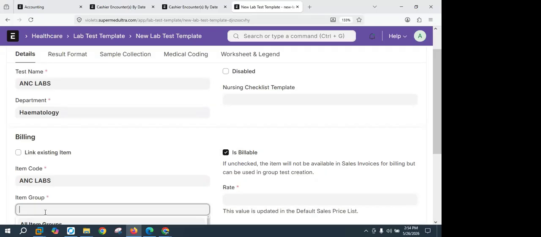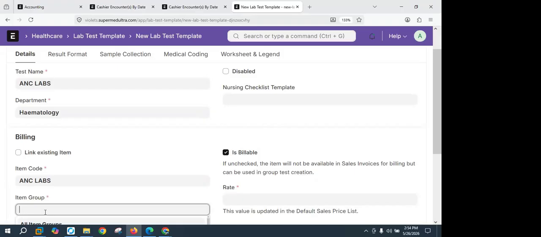You can have ANC labs, you can have hypertension labs, like the general lab tests we run for hypertensive patients. If you are doing some promotion at your hospital and you want a particular selection of lab tests, you put a price, maybe this package is 800 Ghana cedis. It consists of so and so and so and so labs.